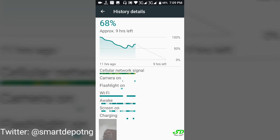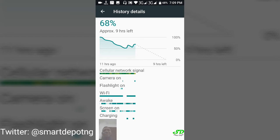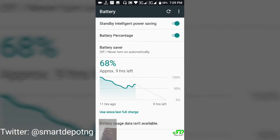I've been able to watch a full season, about 9 hours plus, going to 10 hours of Power Season 4, and the whole thing carried me through as I was watching it. So it's good. The battery life is decent. It can really carry me from morning till night.